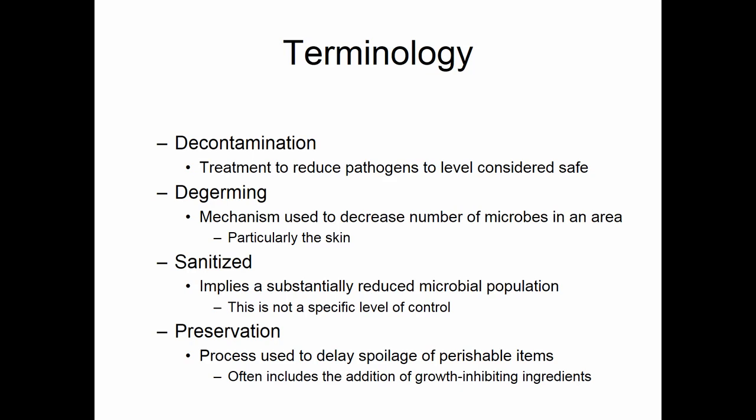When you see this term preservation, preservation is almost the opposite. Preservation is basically delaying the spoilage of some sort of perishable item, okay? Typically, this means adding in any sort of growth inhibitor until we get to a right amount where this item is not going to go bad as quickly. That could mean adding in extra salt. That could mean adding in nitrates and nitrites. That could mean adding in other chemical preservatives, okay?